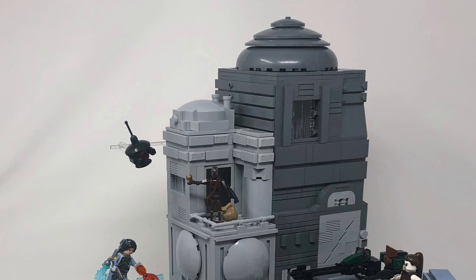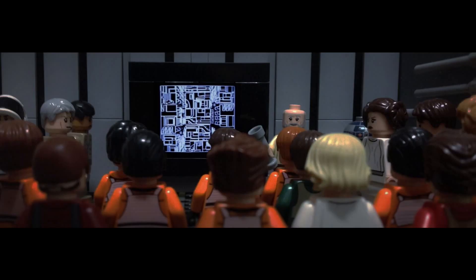One other thing that stuck out are the windscreen pieces on the right side of the top of the dark bluish gray building. Those windscreens are actually from the Bounty Hunter Pursuit set — from the speeder that Anakin gets and Obi-Wan gets irritated with him about. It's a piece you don't really see used too often, so I kind of like that he threw it in there, especially on a build supposed to be taking place on Coruscant. I just love this build so much — the build techniques, the Coruscant speeder, the diverse minifigs that all tell a really nice story. It's a wonderful build all around.